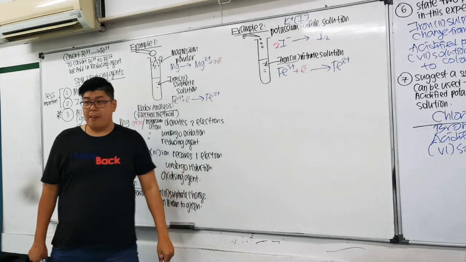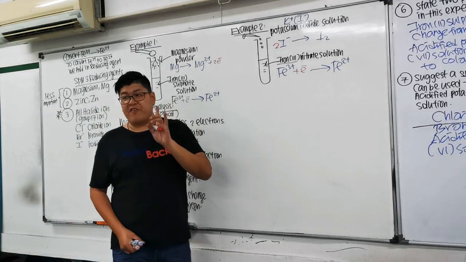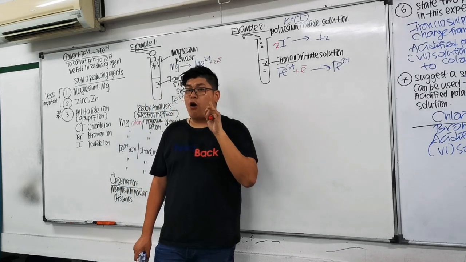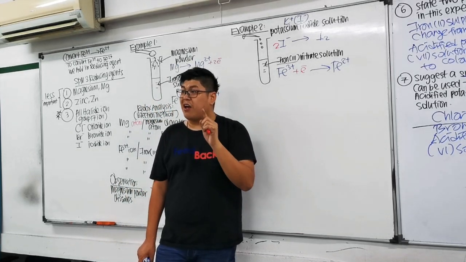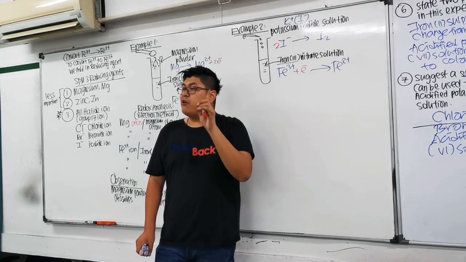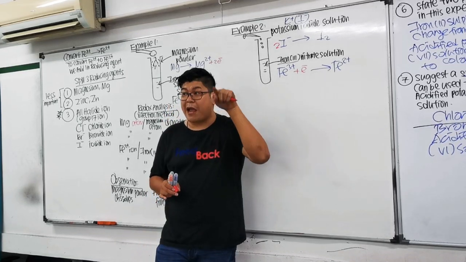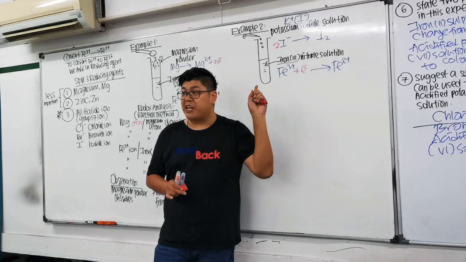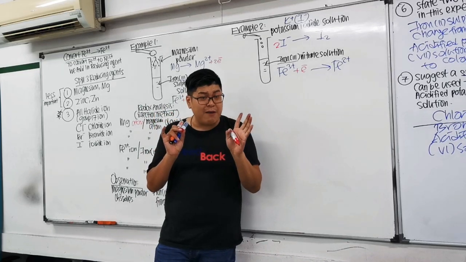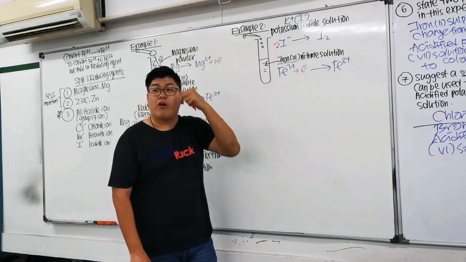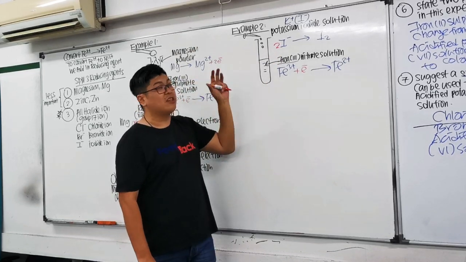So what's so good? After that, now I want to figure out the amount of electron. To find the amount of electron, we need to know total charge. Remember, to find amount of electron, we need total charge. So total charge is to sum everything. But if today I want to find oxidation number, no need to sum. Are you okay with that? Good. Now, what is the total charge on the left? Negative 2, not negative 1, because I want to find total charge.